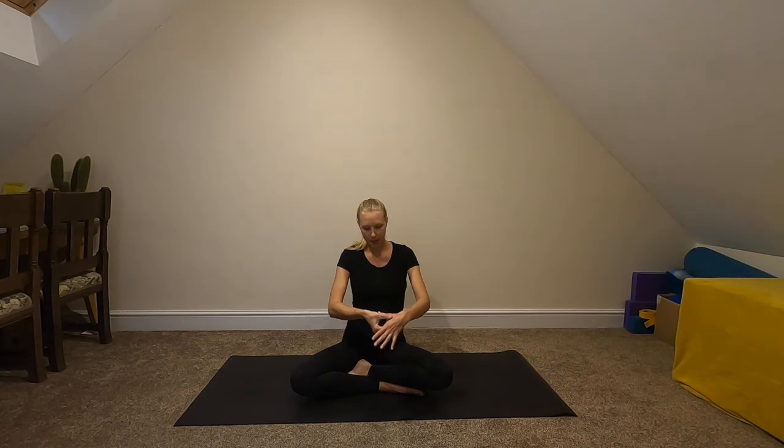So let's move on to starting to open up the body with some self-massage. So beginning with the hands, let's start with the left hand. Bring in your right hand, your thumb and your index finger, and put it into this nice meaty bit in between the thumb and the index finger on the other side. So you've got this nice meaty bit of muscle.